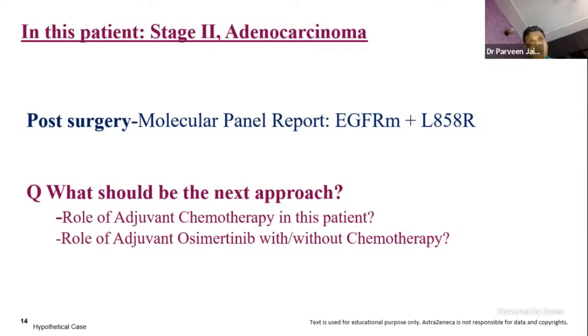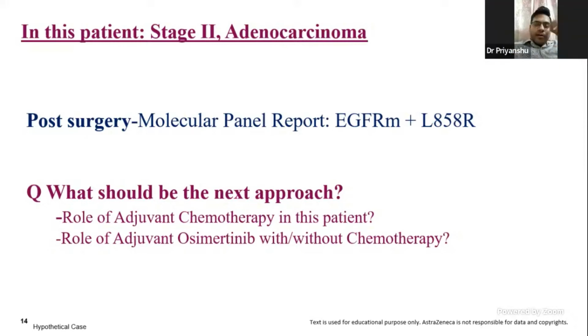So will you go ahead with chemotherapy? See, we have seen that the benefit of adjuvant osimertinib was there with or without chemotherapy, and the hazard ratio was almost quite similar. So 0.17 and 0.22, I think. So it was quite similar. So one way of proceeding is that you can just tell the patient, we are saving you from chemotherapy and we proceed with osimertinib only, or the patient should continue with the standard of care treatment and after that osimertinib should be started.